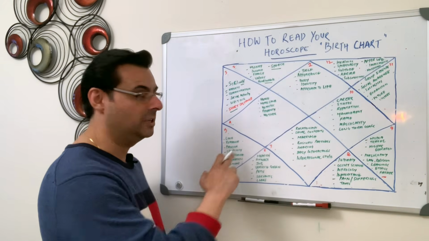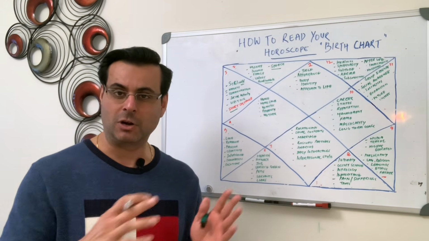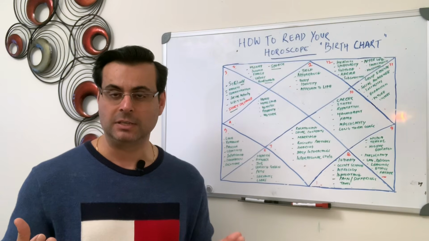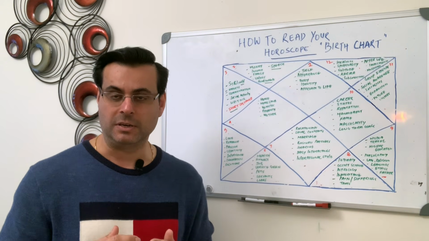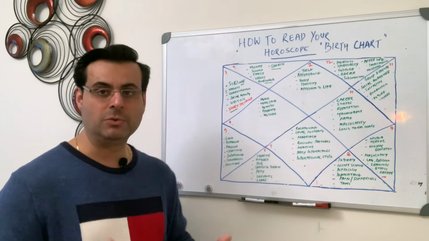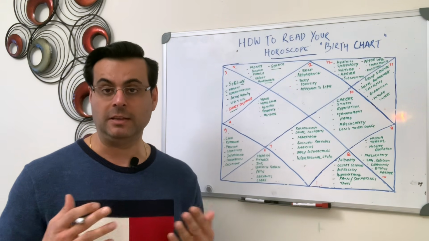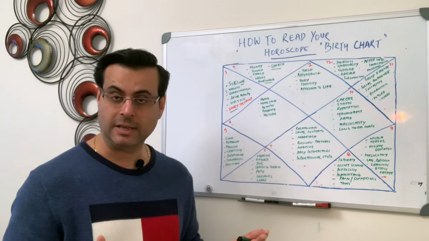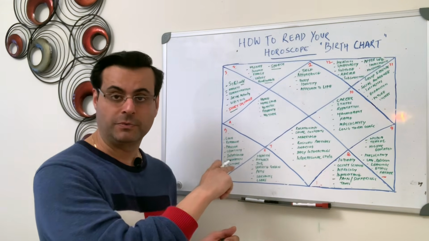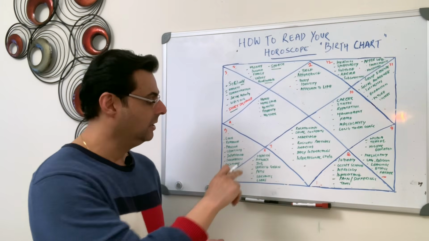So the fifth house is also about your love affairs. It's not about your marriage, but your love affairs, your platonic love, your unconditional love, and your passion towards anything you follow in your life. And your creativity, as I said, and also the house of your children. If we have to see your children, we see this house.